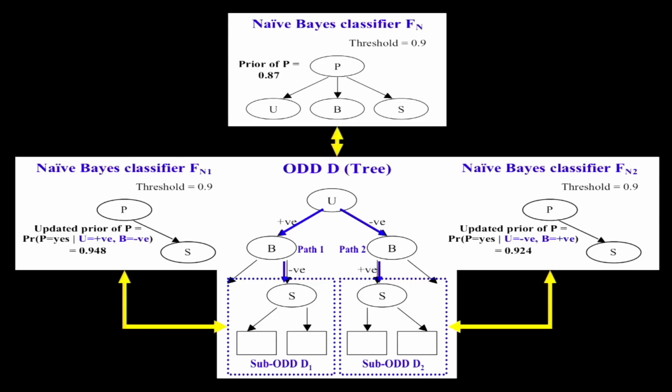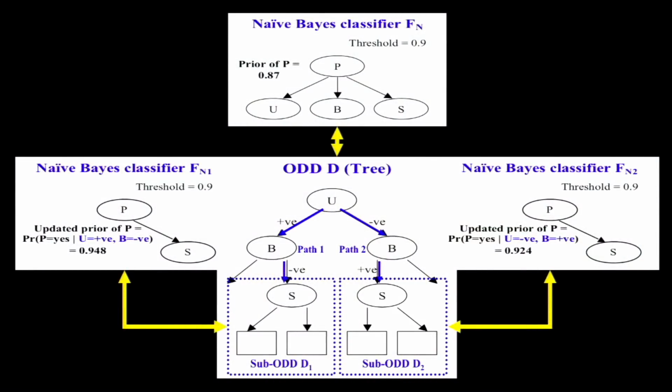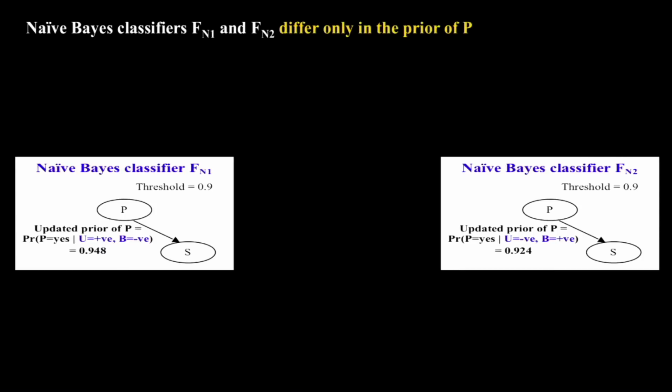Okay. Now you guys are going to get to your biggest reward. See what's going to happen now? What I'm doing, if I continue the compilation process, I'm really compiling this classifier into an OBDD, right? And if I continue down this, I'm compiling this guy into an ODD, correct? But these guys are exactly the same. The only difference between them is the prior on the class variable, correct? If they happen to be equivalent, then these two guys are the same. And I can make them point to the same thing. And that's what I want to do. And that's how you get a graph instead of a tree. And I think in this case, in fact, they do end up being equivalent.